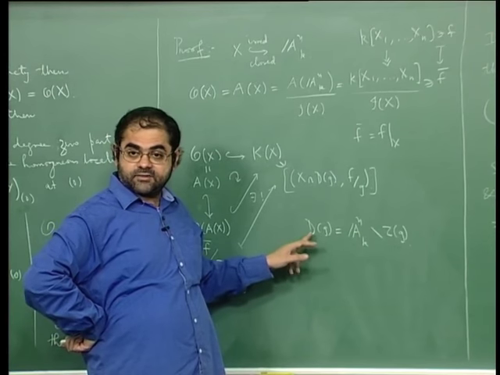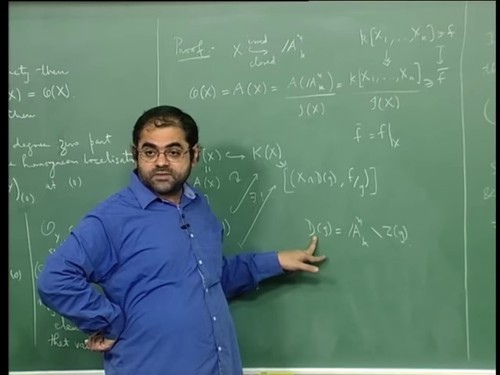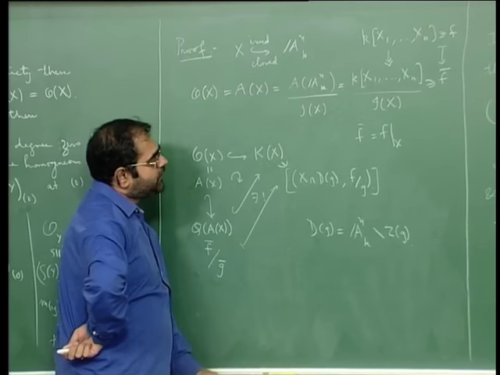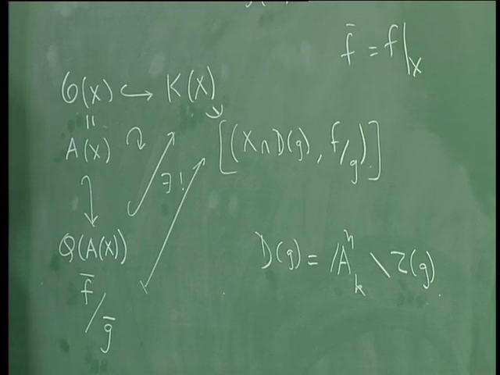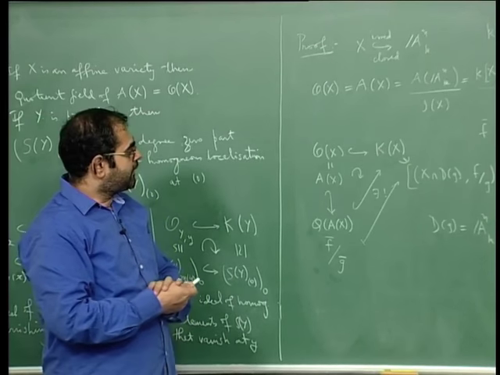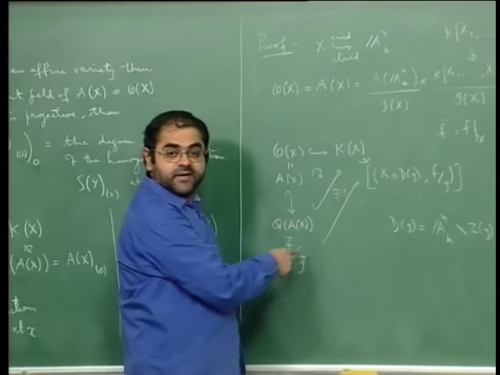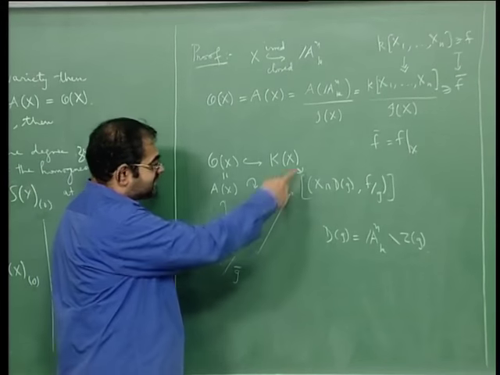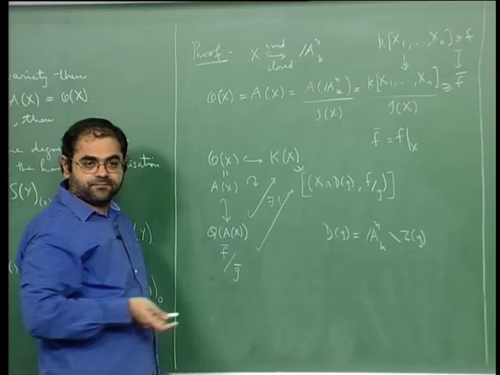Mind you, this is a basic open set in the affine space, and this is itself isomorphic to an affine variety, okay. By the Rabinowitsch trick, this is isomorphic to a closed subset of A^(n+1), okay. So this Dg is an open subset, and x intersection Dg is an open subset of x, and there f by g makes sense, right? And so this is how you define this map, okay? That's how this map is defined. This is how you will define this map naturally. Here I have defined this map in a very geometric way by thinking of everything as functions. But then I told you this map also comes because of the universal property of the field of fractions of an integral domain. Okay, you can check that there also the definition is the same.